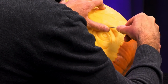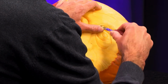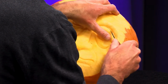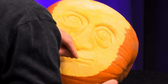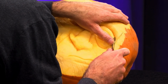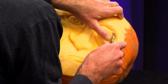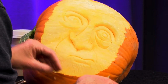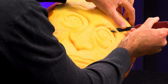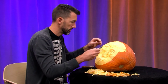And when you're carving a pumpkin this way, so when you're cutting all the way through it to make a jack-o'-lantern, you want to go all the way through. When you're working this way, you're trying to avoid cutting all the way through it. So you have to be careful as you go. If you feel like you're getting in too deep into the pumpkin, stop cutting. Don't go any deeper. If you think you're getting in too far, you probably are, and you have no way of knowing how thick the pumpkin's skin is until you have gone too far. And then you know exactly how thick.